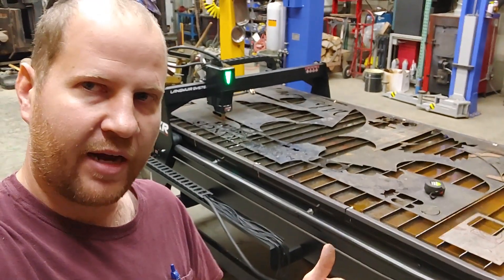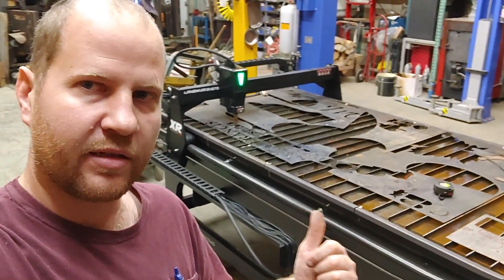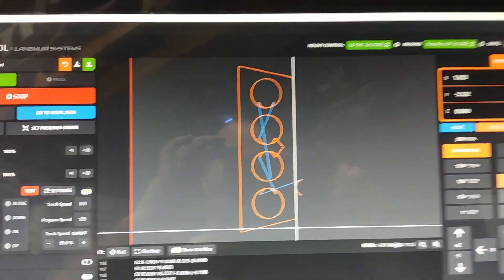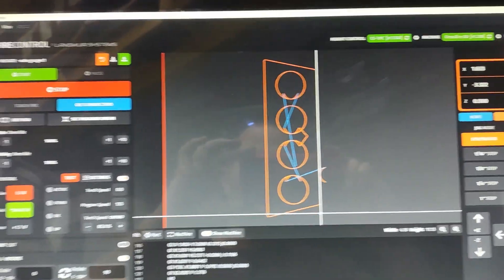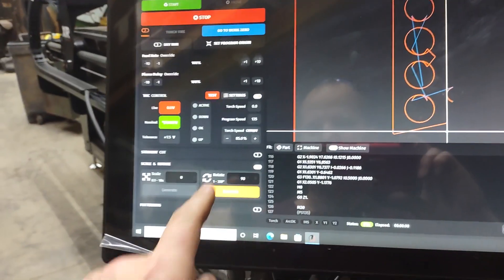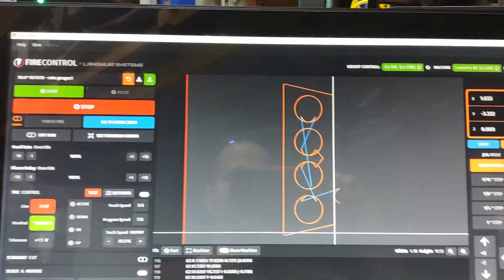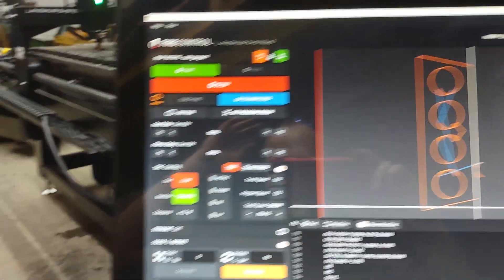But for this one it's going to work fine. I'll show you what we've got here. So this is what he wants — I just rotated it 90 degrees easily with this rotation feature right here, just so it fit my sheet that was already laying on the table. So we should be good to go.